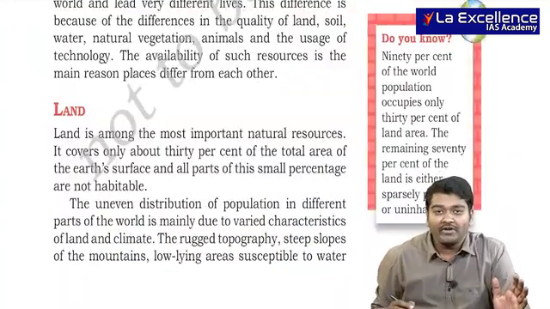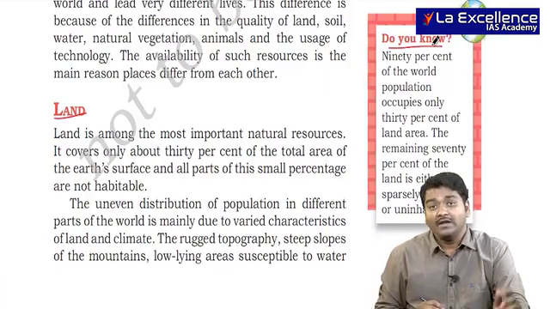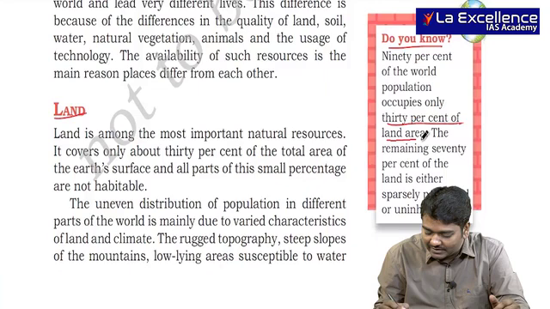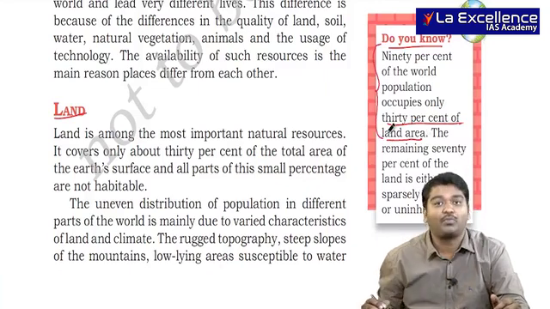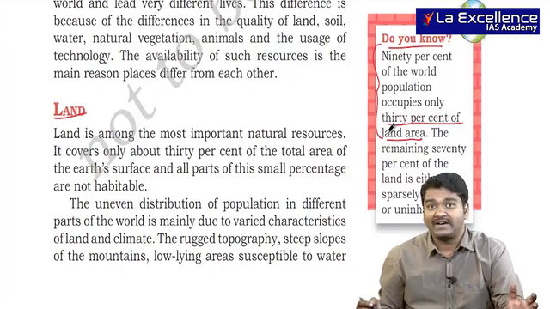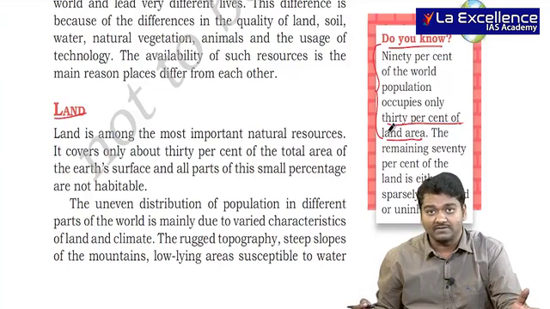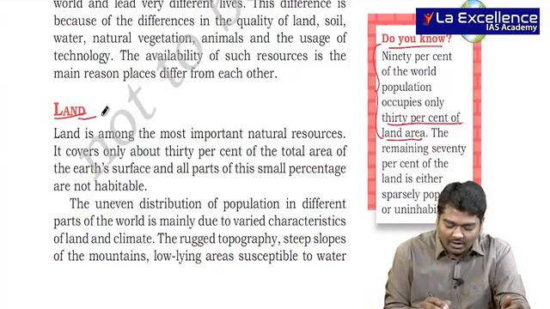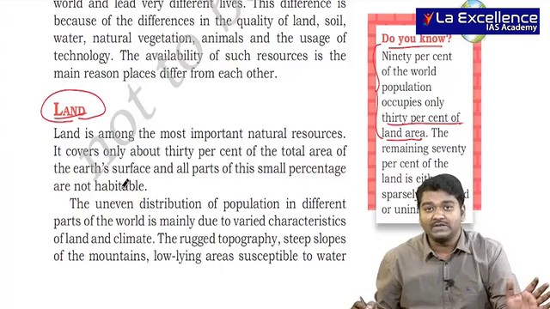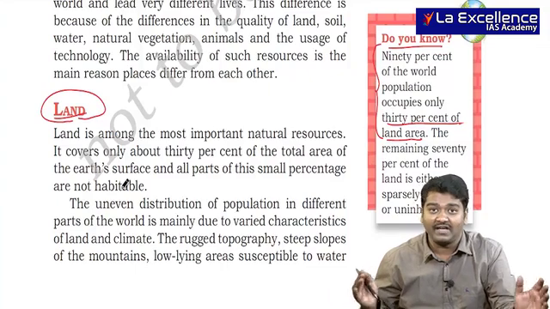Only one important piece of information with respect to land is in "Do you know". 90% of the population just lives in about 30% of the land area. This is the most important fact. The remaining areas are barren, like ice caps, or mountains, plateaus, forests and other things, right? So the land on which human beings are present is only very small. With this small percentage, we have degraded most of the other land areas as well.